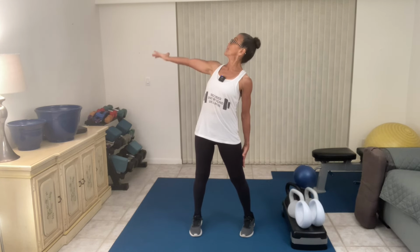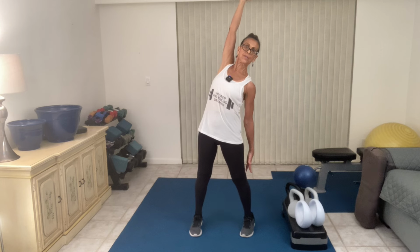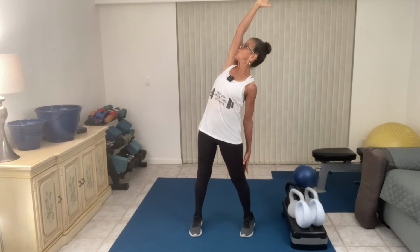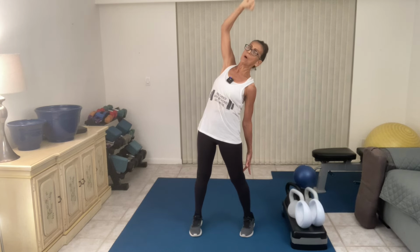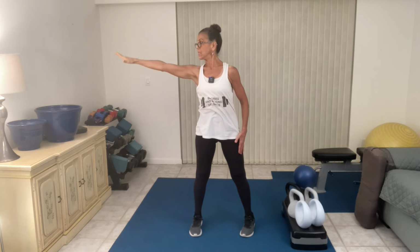Then if you have rotator cuff or pinched nerve issues, you might want to just leave your left hand on the waist. Otherwise, we can bring that arm up and over, stretching out through both sets of middle fingers, stretching the intercostal muscles between the ribs, the obliques at the waist. Inhale, turn the palm up, grab an imaginary hook, push into that left heel.